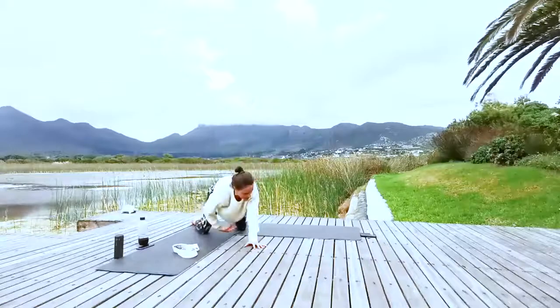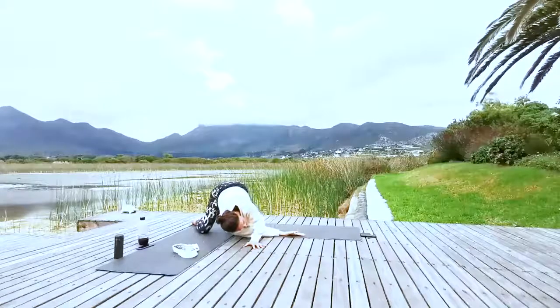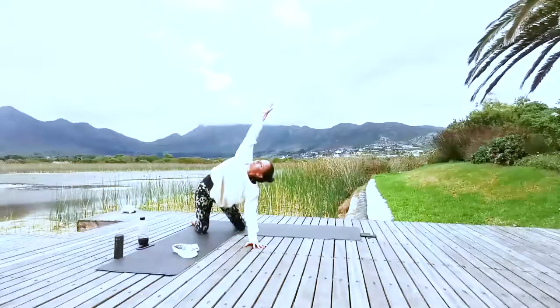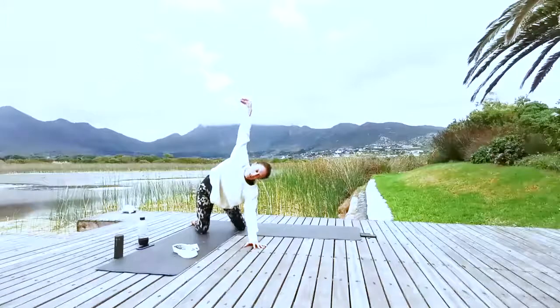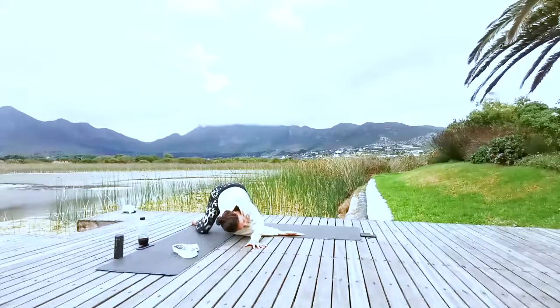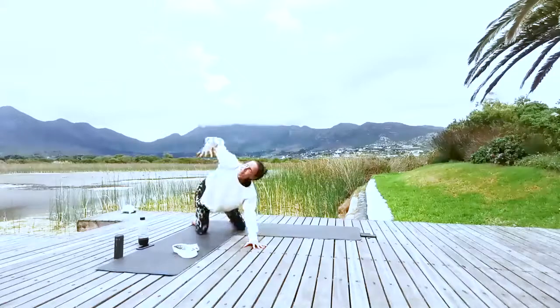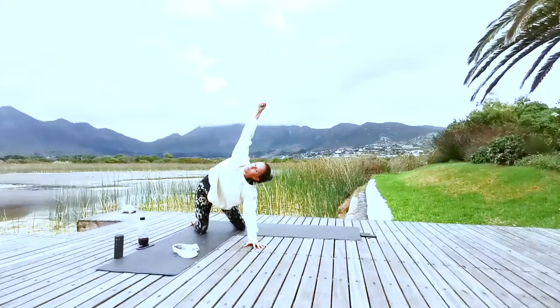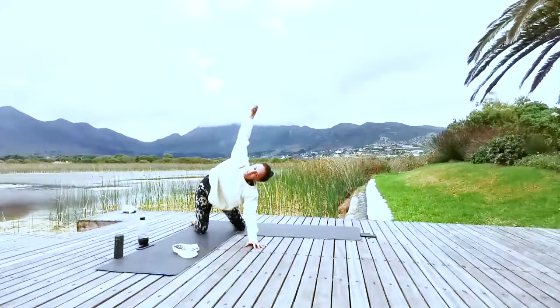Exhale, sweep the right arm underneath the left, touch at the left hand, and press all the way back up. Really enjoying the flow of this. So inhale, lengthen, and exhale, come back under. Inhale to lengthen, and then just take your wrist from side to side. Feeling the beauty of the flow, and take your wrist to the other direction.